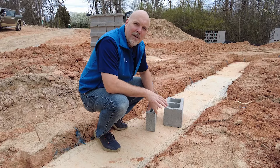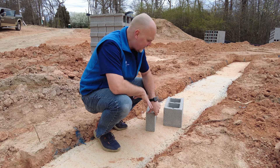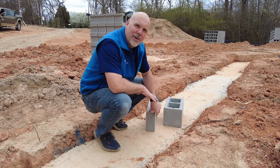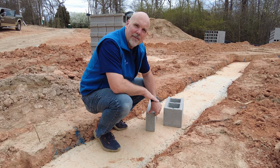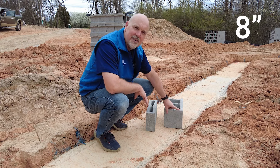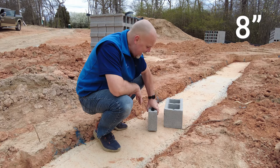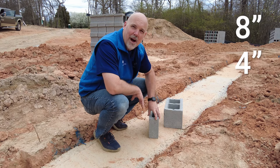I want to show you a little detail on exactly how we make up that stem wall construction. I've got some block laid out to show you exactly how this is going to work. I'm on top of our footing that we poured about a week ago. Concrete is now set and solid and we're starting to lay our stem wall foundation for our slab. Two components we're using: one is an eight-inch concrete block, otherwise known as a CMU — which stands for concrete masonry unit — and a four-inch concrete block or CMU.